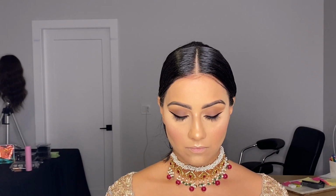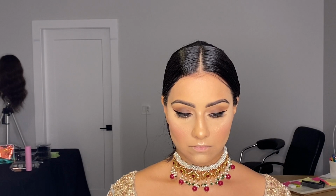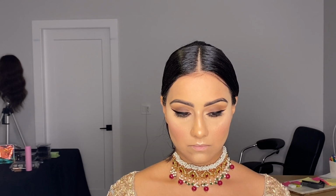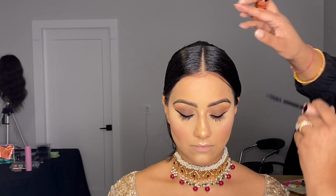I love it. Air Volume Mascara from L'Oreal Paris. This is a new launch of theirs. I usually just give my clients the mascaras that I use if I'm trying new ones, but I do get a lot in PR, so this is actually a new PR one that I haven't tried yet, but I'm not super picky about which mascara I'm using because I do use lashes all the time. But my favorite mascara right now is the Charlotte Tilbury, the new pink one. I love that mascara. Okay, looking down.